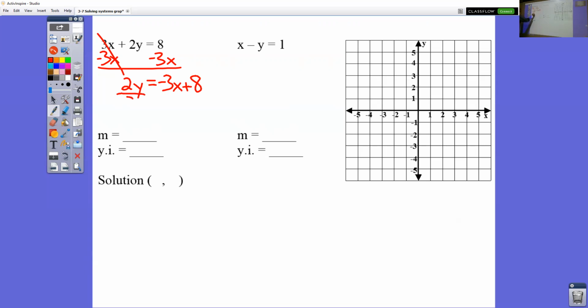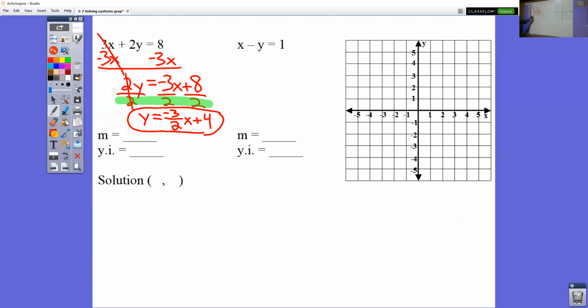Now we need to divide. That says 2 times y. I need to divide by 2, divide by 2, divide by 2. Remember, you have to divide each and every term by that number. These 2's cancel out, so I have y equals. Now, just like yesterday, I can leave this as a fraction. Negative 3 over 2. That doesn't divide evenly, so I can just leave it as a fraction because that's my slope anyway, which is written as a fraction. 8 divided by 2, however, divides evenly. That is positive 4. So there is my rearranged equation. Y equals negative 3 over 2, x plus 4.